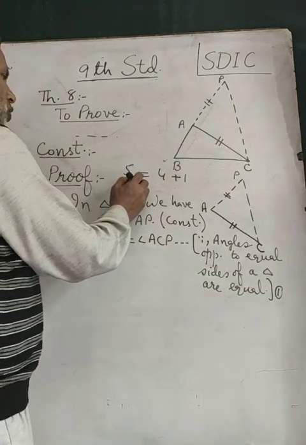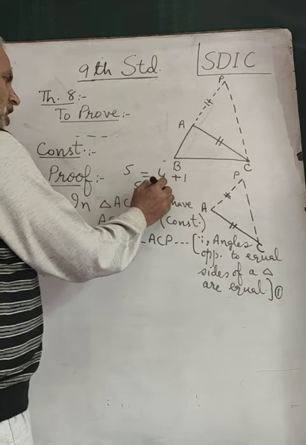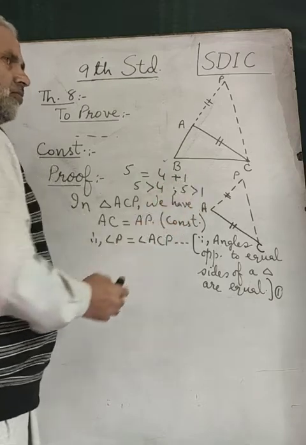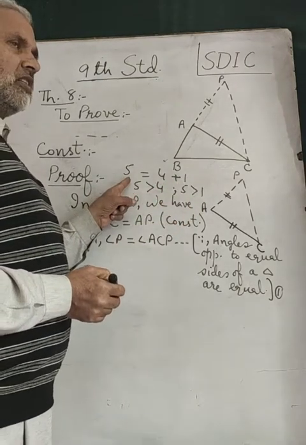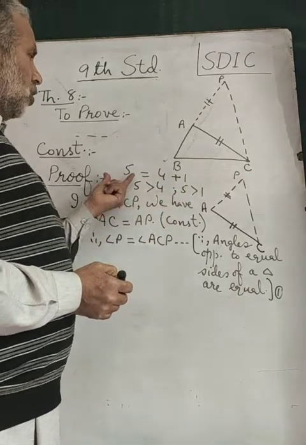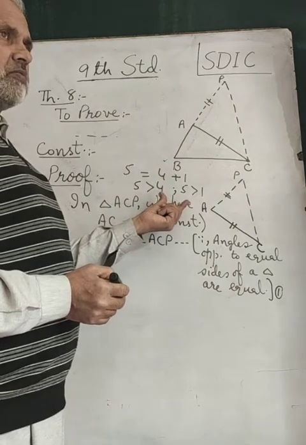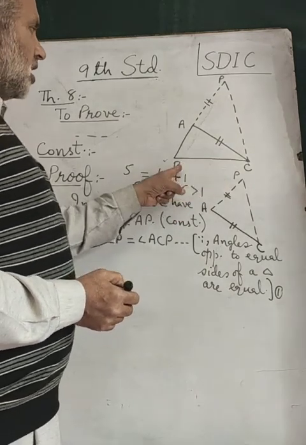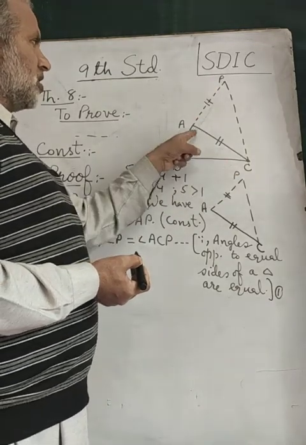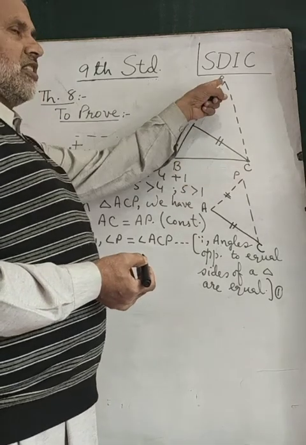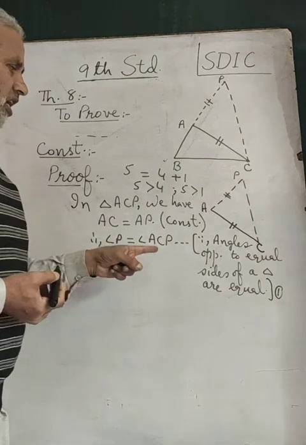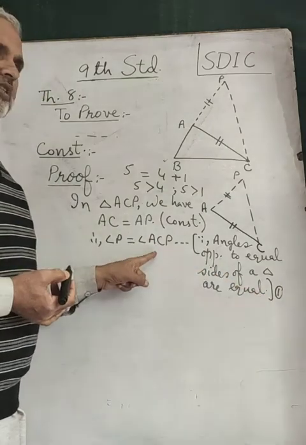Then what was the result we used previously? 5 is larger than 4, as well as 5 is larger than 1. So the larger number 5 is greater than either of the parts. The reason we used last time was whole is always larger than the parts. It will apply here. The larger angle BCP therefore will be larger than angle BCA as well as angle ACP. It will be larger than both of these. And I shall choose here the angle that is involved first, angle ACP.